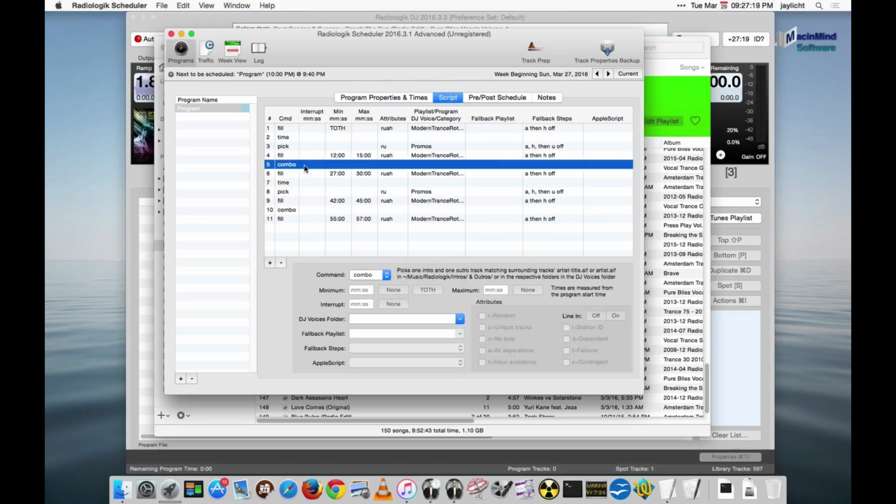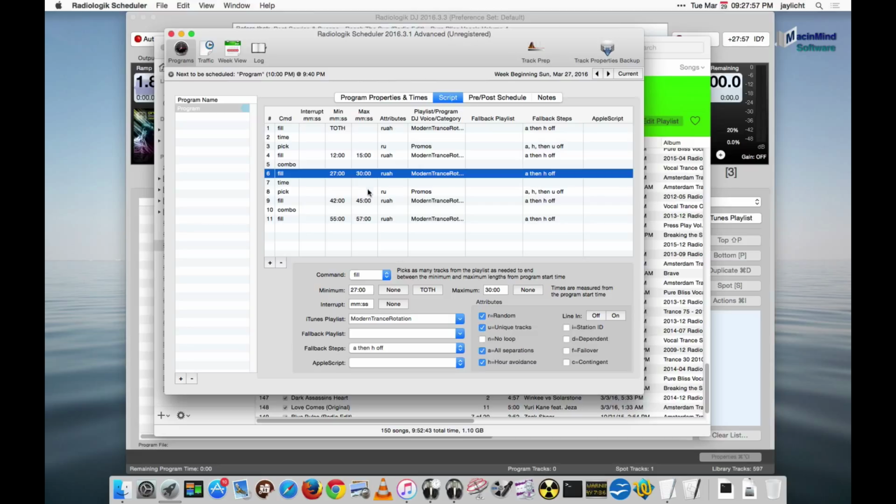After that, I have a combo command in here. This is actually a command that looks for an intro, a connector audio piece. These are all in little folders you can put things in. It looks for an outro, combo connector, and an intro for the next track, and automatically selects intros that might meet introducing this artist, introducing this particular track title, etc. This combo will automatically piece all that together and put it into one file and send it over to DJ. And it just goes on from there.